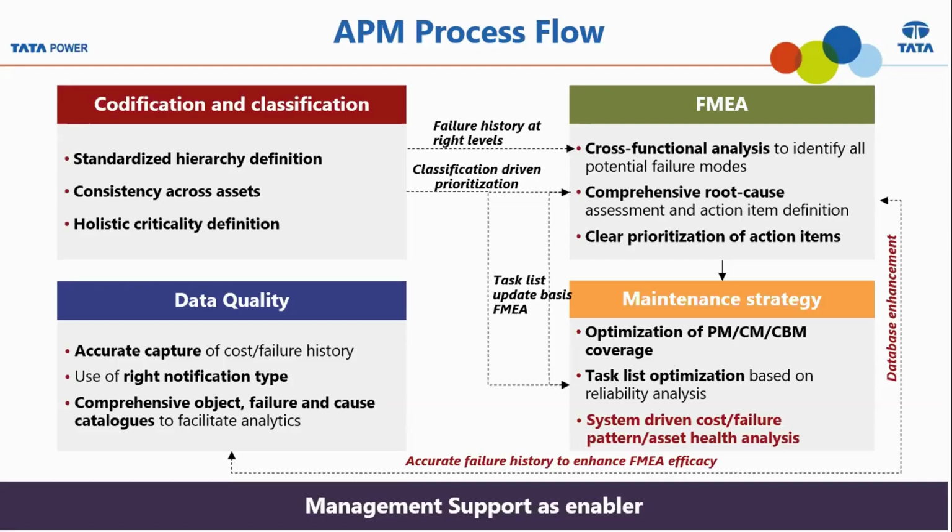If you look at it as a whole, these are the 4 or 5 bullet points where RCM sits over the data analytical platform. For example, suppose you have an SAP platform, then some bolt-on tool should sit over and above the SAP tool, using whatever data you are getting from SAP or some other related function in the organization, and it should give reflective action related to maintenance strategy, related to the action items you want to take in your maintenance, so that it gives a certain amount of cost benefit and overall availability and reliability, so that the entire reliability journey of your organization will improve in due course of time.